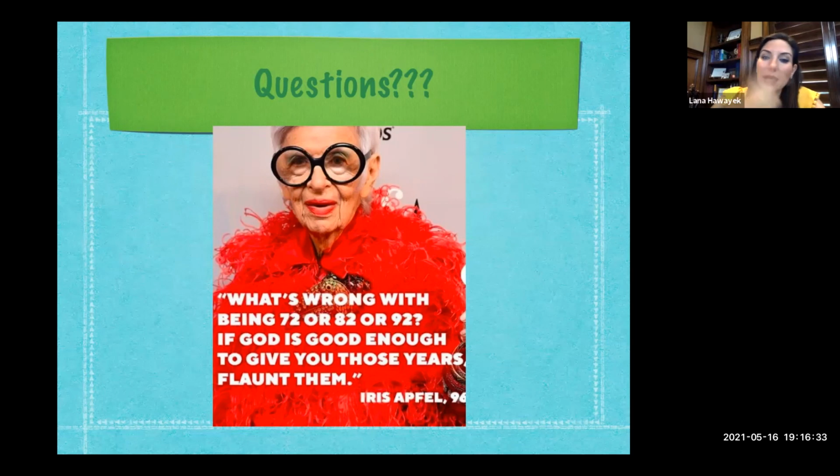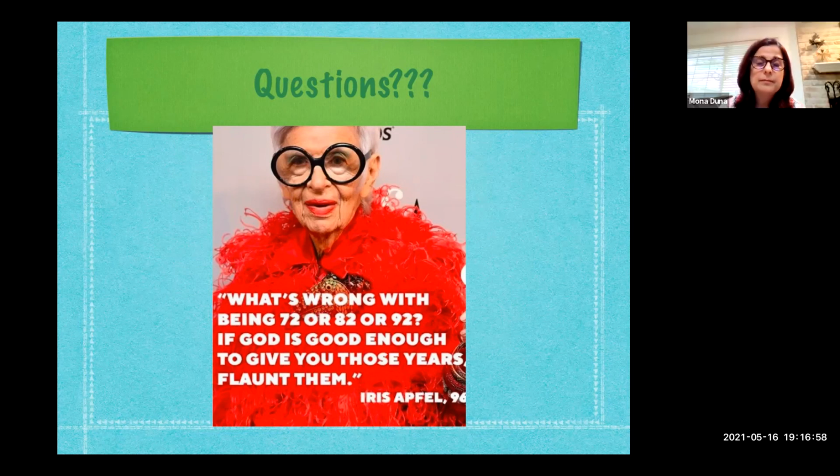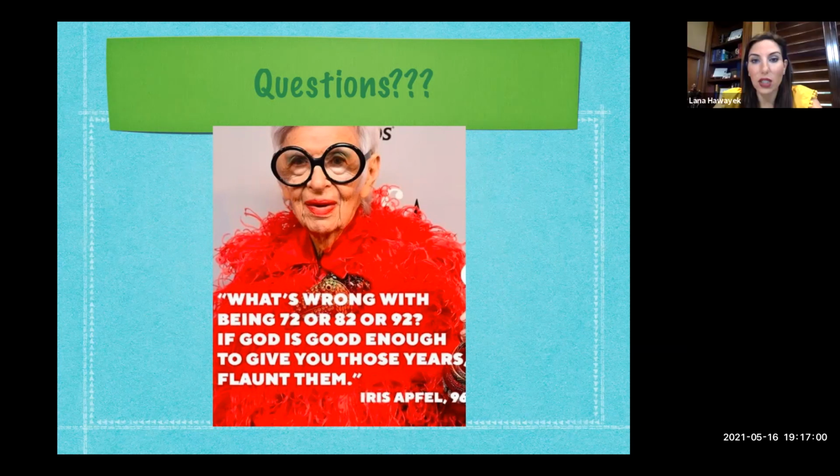So saggy is one thing and double chin is something else. I'll start with double chin because I do a procedure called Kybella, which is an injectable solution for double chin. It's more for the fat deposit under the chin, which is what ends up looking like a double chin. Kybella is deoxycholic acid. It's the stuff that comes out of your gallbladder, basically. Of course, they made it synthetically for an injection.